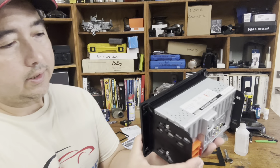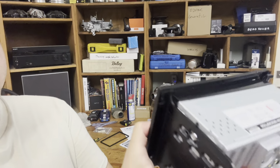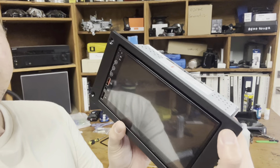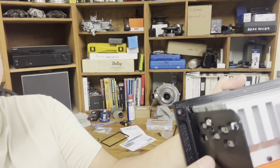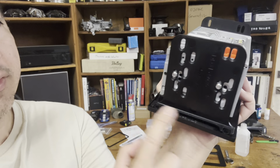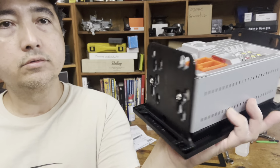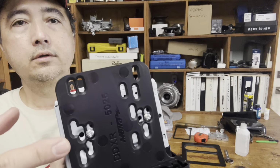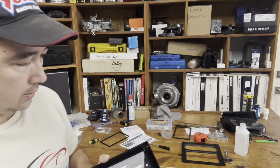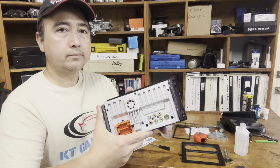Well, guys, when you're done with it, this will be flush in the back. So when you bolt it from the front, it's nice and flush. So it's gonna look just like that. These two are flush on each side. I just put a couple of really short screws on each side. Two there. And we're gonna see if we can just get this in the car.